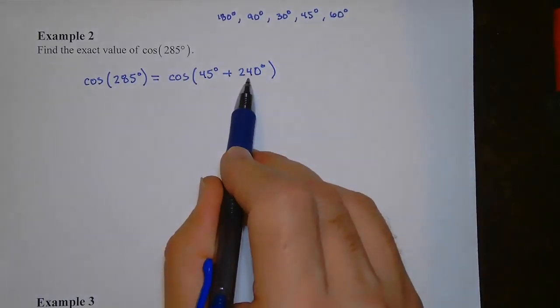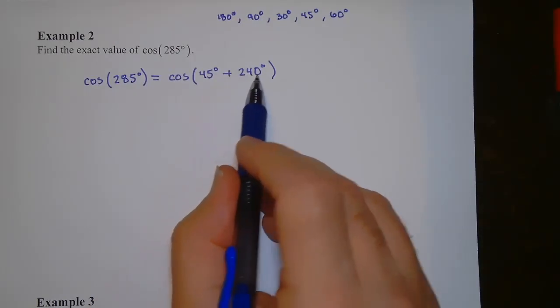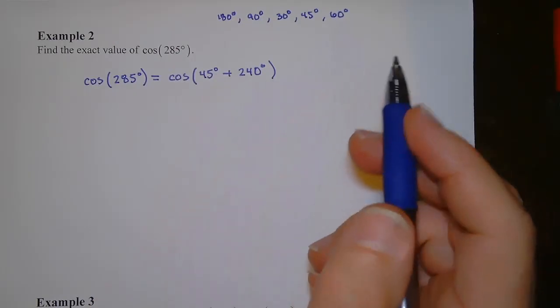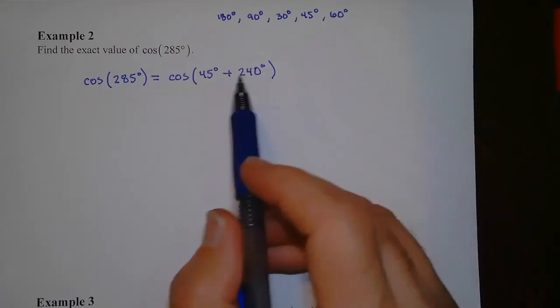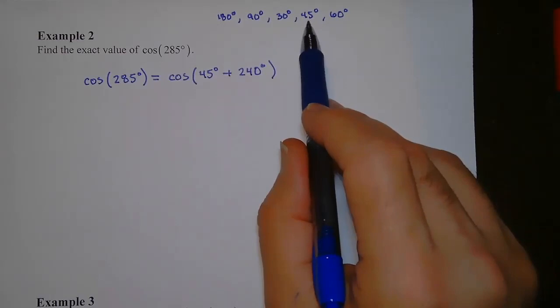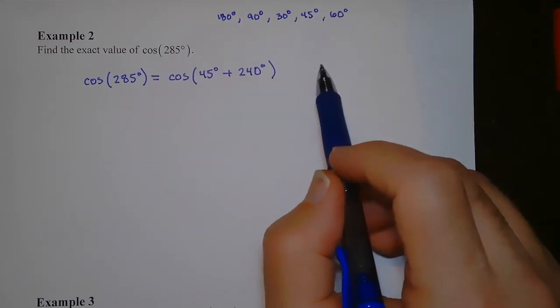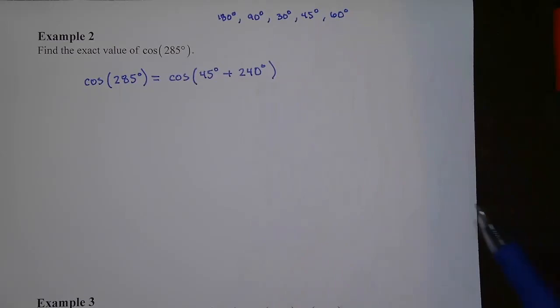This right here, just so you know, is four 60-degree angles, right? And this is one 45-degree angle. So four 60-degree angles is a multiple of 60 degrees, right? Now, are there other alternatives to this? Yeah, because you could actually do 60 degrees. I'm thinking of other ways. Take 60 degrees away from this, and you have 225 degrees. 225 degrees is a multiple of 45 degrees. That would be 1, 2, 3, 4, 5. It'd be five 45s, okay? Five 45s is 225 degrees plus the 60 degrees. So my point is there's more than one way to do this.